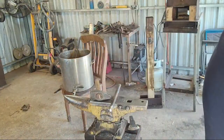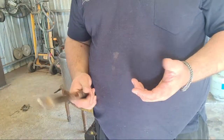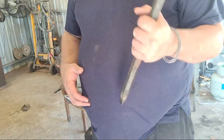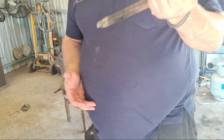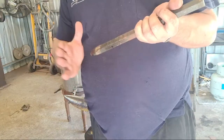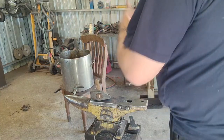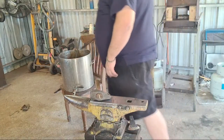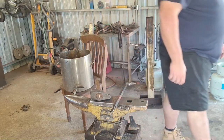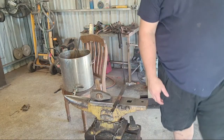Yeah, it's something that I figured out kind of on my own. You're supposed to turn the work anyway because punches tend to lean, and so you want to correct that even with a flat top punch. But with a Brazil style punch, you're always a little bit off in your grinding style, and so therefore you almost always end up with a little bit of lean one way or the other. I learned that the hard way.